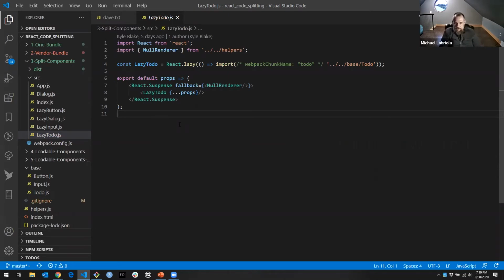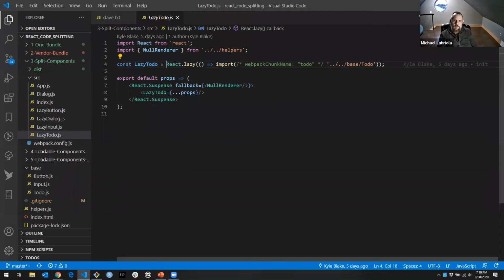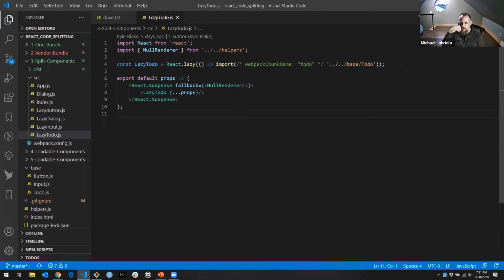So let's look at this file really quickly, because this is a small one and we're going to piece it apart line by line. First off, we're going to see that we have this React Lazy call. We're going to see that our import for our to-do is now inlined here somewhere. And that's because this is now not an import statement like here, but an import function that we're calling. And when we do this import function, it's asking it to go load this particular file when this function runs. Okay, so it's more of a dynamic evaluation. We're asking it to do something.